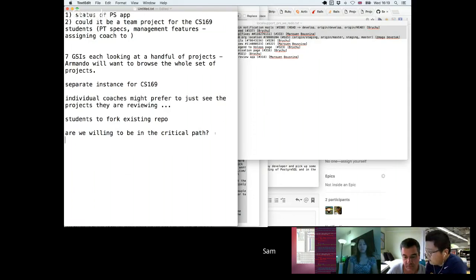What if, as a way of helping Sam get a bit more quality control, he also has access to that repo and can look at the pull requests and comment there as he wants, to try and make it so that it doesn't diverge so much that merges will be really annoying? That'd be great. I think that makes sense.